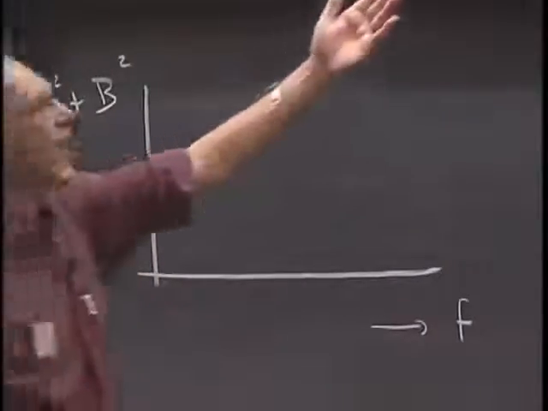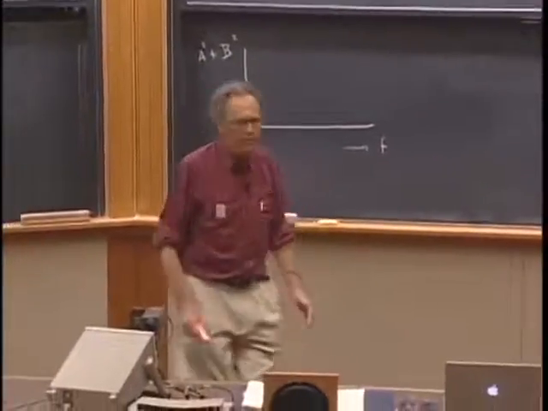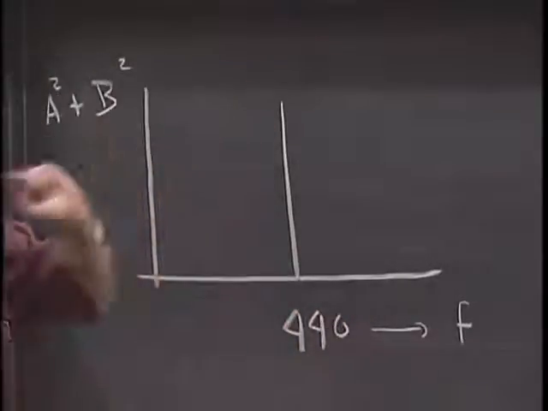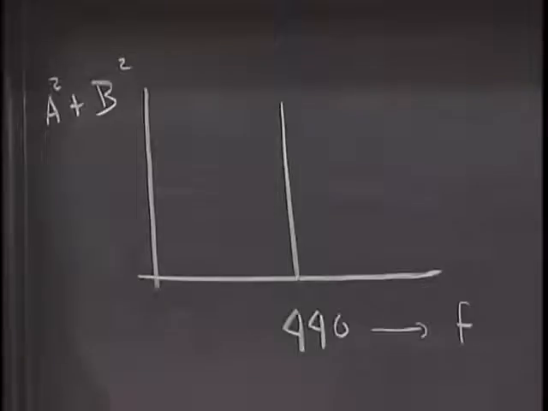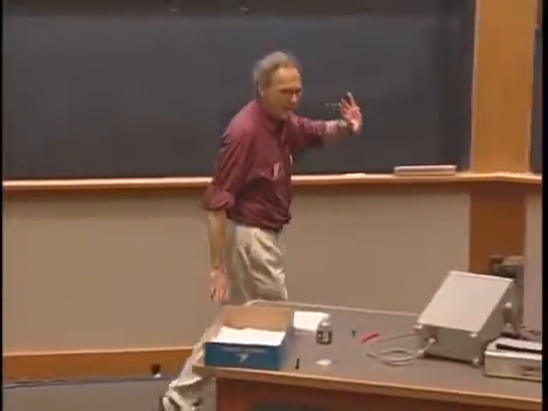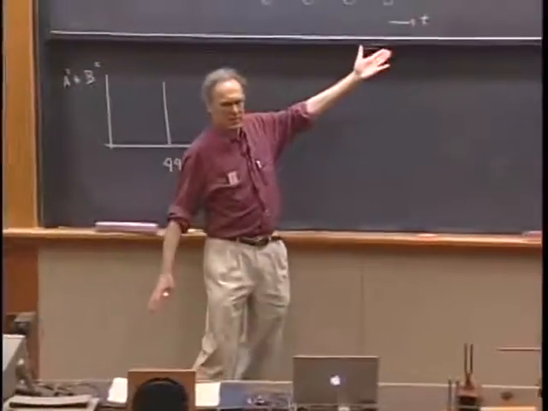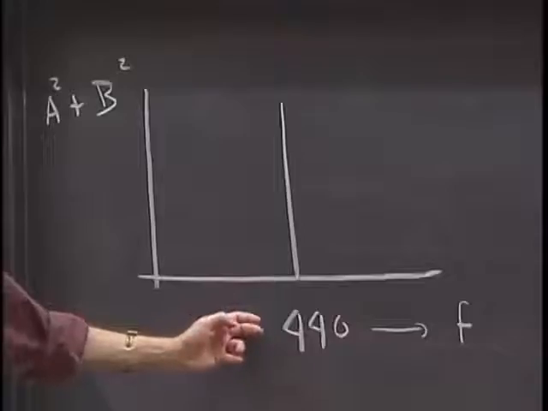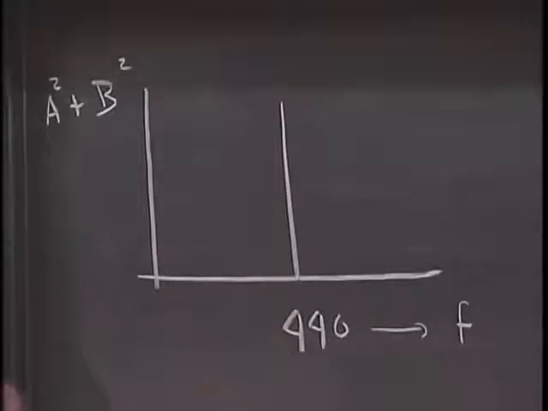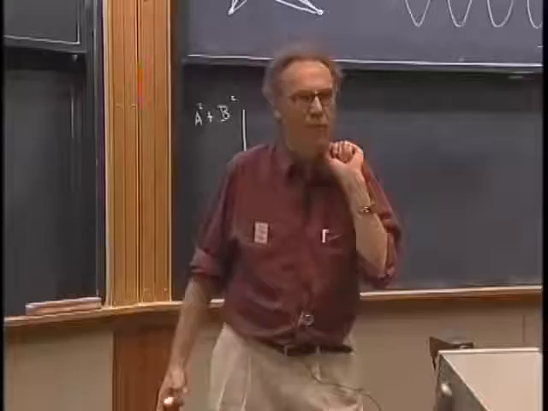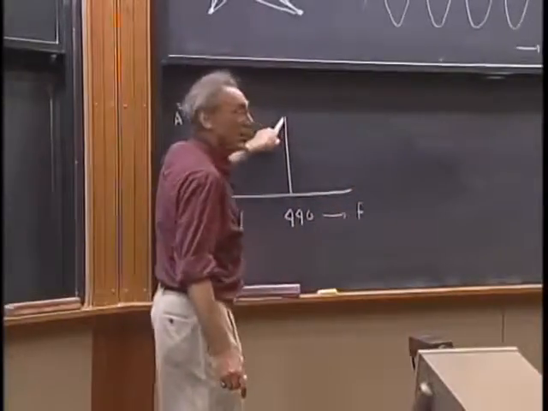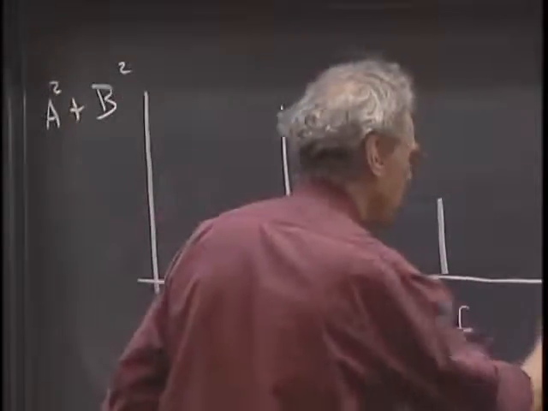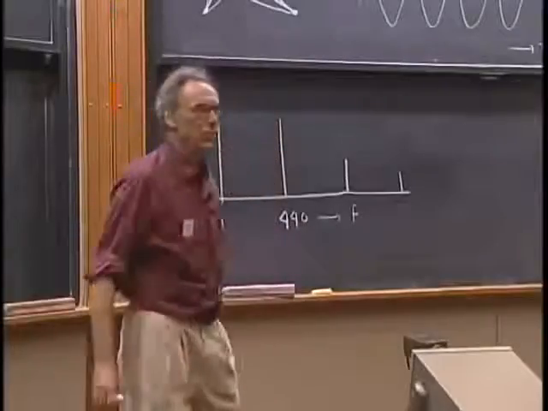And if you now do a Fourier analysis of that signal, you will see at 440 hertz a huge value, and you will see almost nothing anywhere else. So you have now done a Fourier analysis of a time signal, and you have decomposed it into its Fourier components, which in this case is only 440 hertz. If you did the same with the middle A of the piano, which is 440 hertz, you would see a big value here, but you would see also something at 880, and you may even see something at the third harmonic.